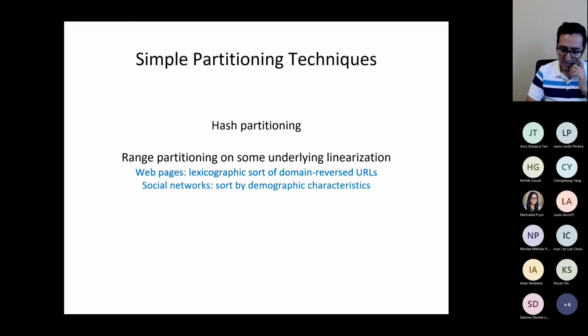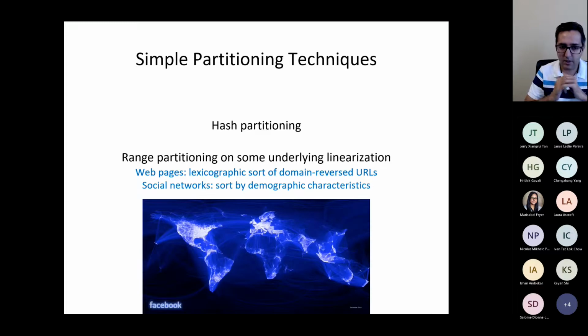How can we do this? This is, again, a very interesting idea. How can we assign the nodes in a smart way to partitions so that we have a better chance of assigning neighbors to the same partition? Geographic location, exactly. So the example that I'm going to give you now is that, suppose that I have two random profiles, both of them from Canada, and another random profile from, let's say, Italy.